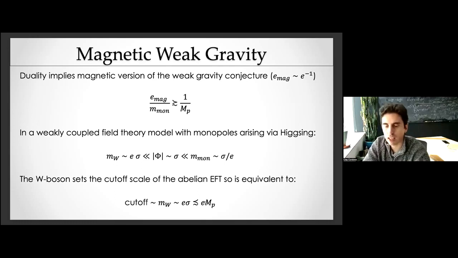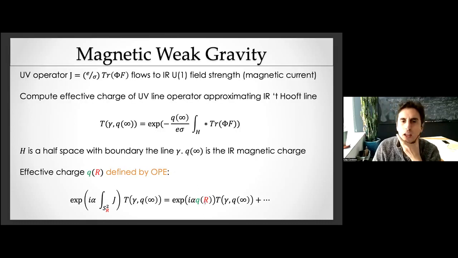And that gave a way to motivate the weak gravity conjecture by relating it to the constraint on ordinary symmetries by sending E to zero. So here we're instead taking a little bit of a different point of view, where we're going to try to think about the magnetic weak gravity conjecture using the magnetic one-form symmetry of the U1 gauge theory. Okay, so how will I think about this?